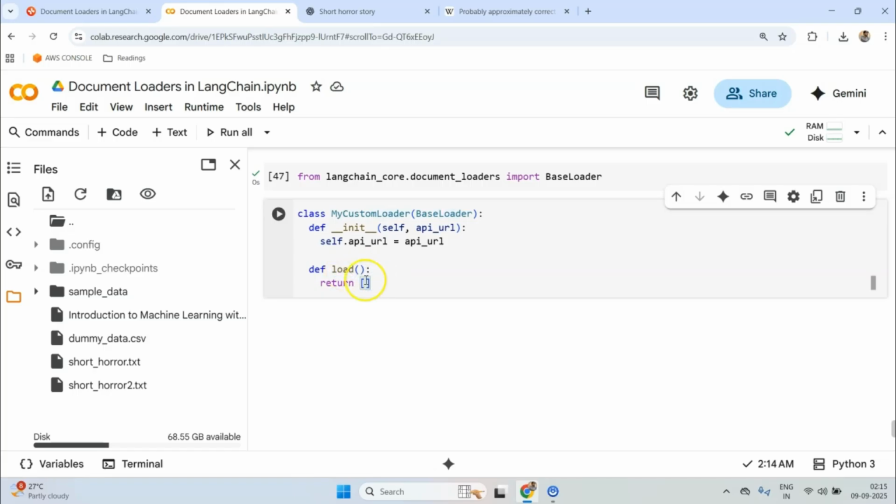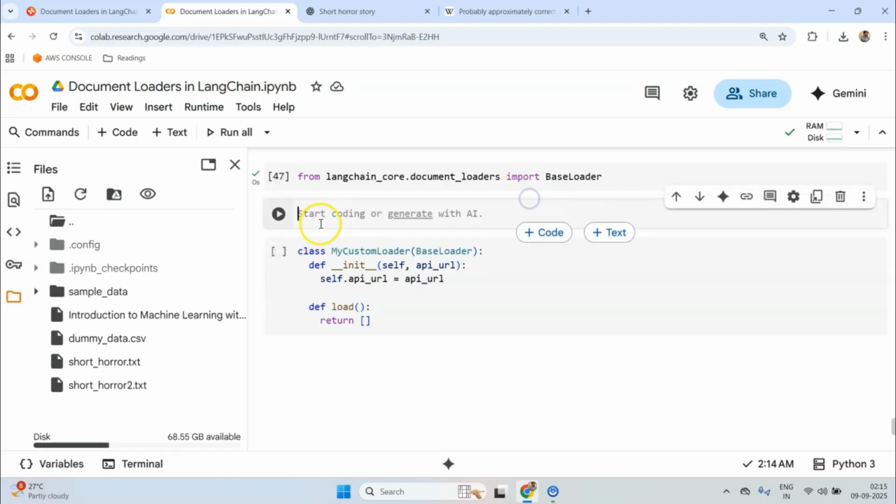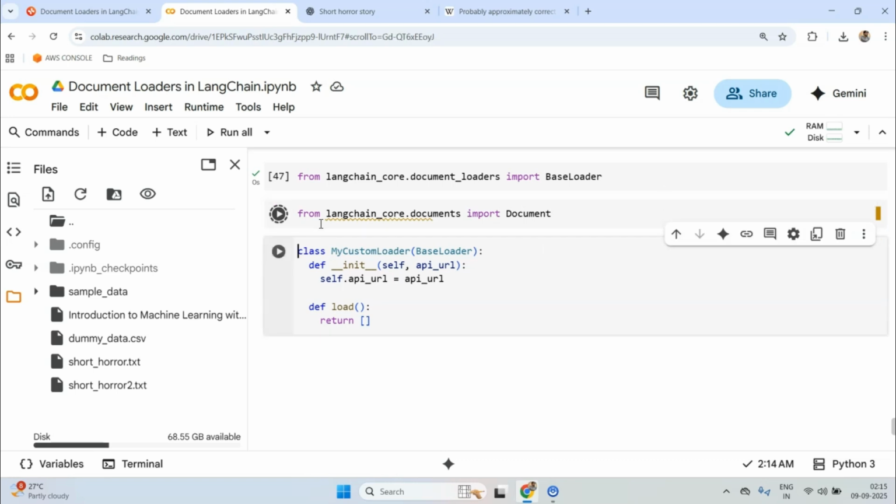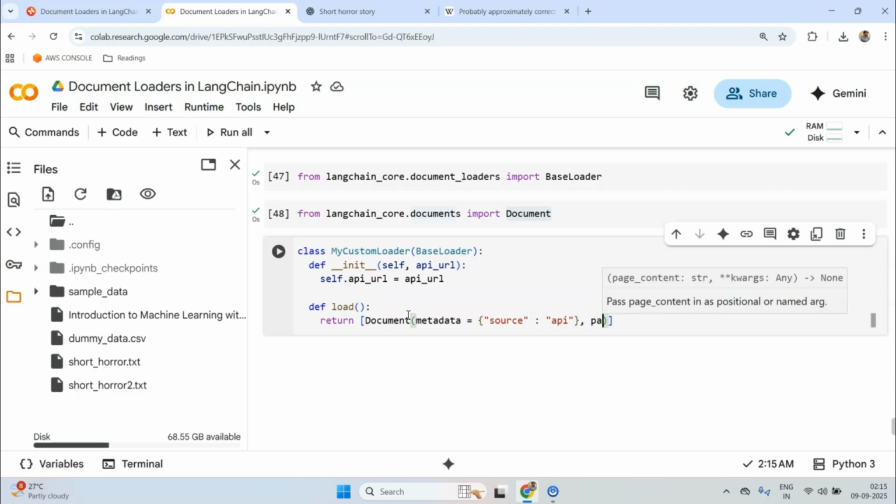It is supposed to return documents, and Document will come from where? So it will come from langchain_core.documents import Document. Now this document we should be creating from scratch here. So I'll create some dummy metadata, and here I could have some sort of source, which could be maybe API, and then I could have some sort of page content, which could be some custom data, right?